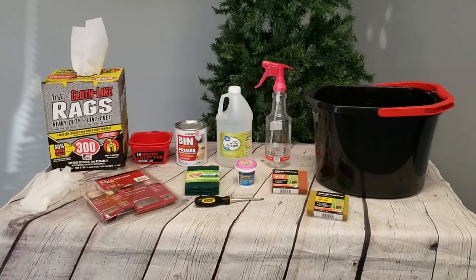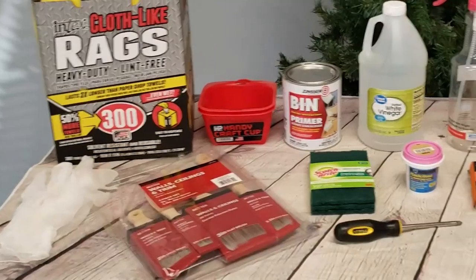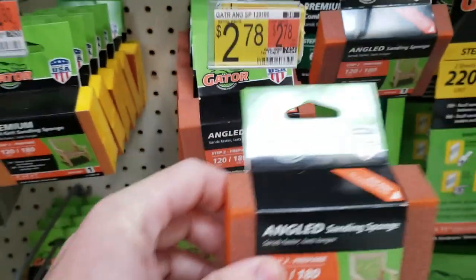We needed some primer paint. We're gonna use our Country Chic paints. We have some beautiful colors picked out, and I can't wait to see how they look on this cabinet. We needed some paint brushes, of course. Towels. Gloves. Vinegar. Water. Wood filler. And a little bit of sandpaper. And that is it.